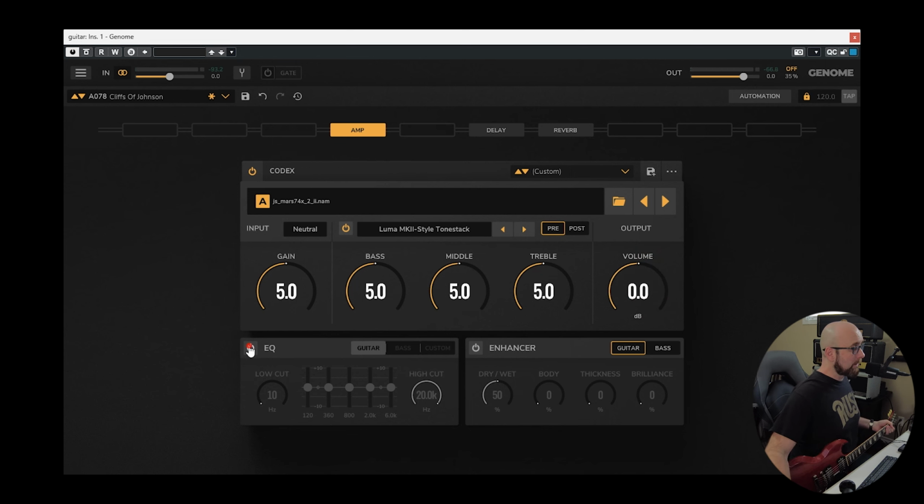Now we've also got the ability to add in a graphic EQ that's also going to include a low cut. So let's do this. Let's bring that up to maybe around 100. High cut, I don't know, bring that down to around 10K. And we can tailor it towards guitar or bass. You'll notice the frequencies on the graphic EQ change, or we can customize it and really customize the frequencies down here as well. So if we wanted to utilize this to maybe brighten things up just a little bit, you know, we could do this type of a thing.